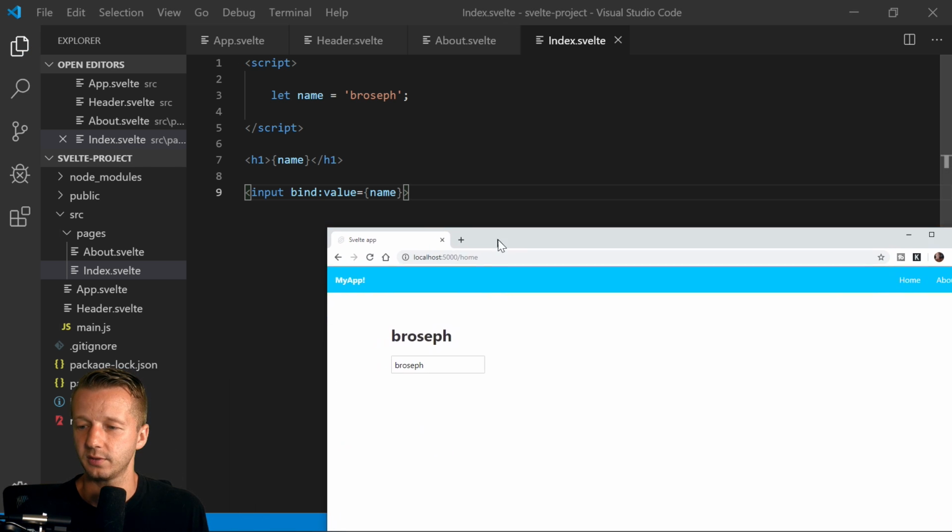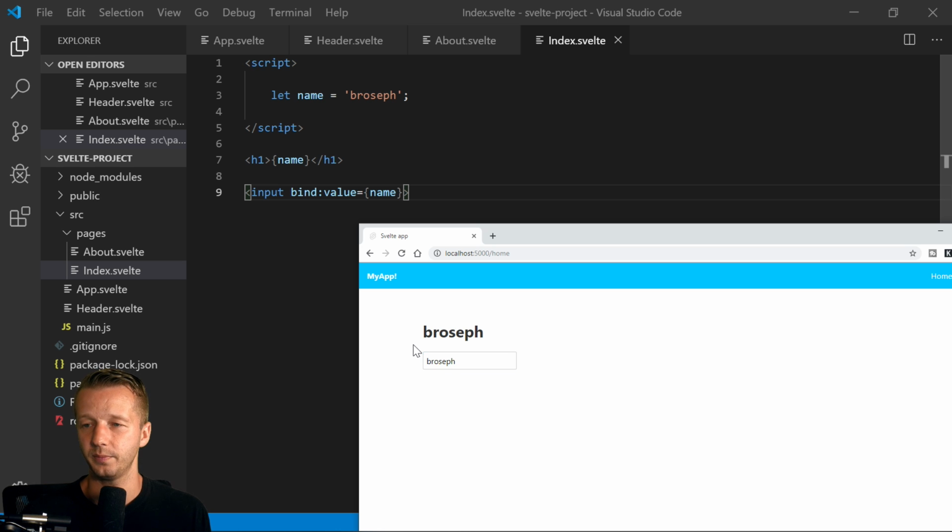Something very special happens. So first we see brosif has shown up. So brosif is being shown and displayed in the template through just the H1, but also this input as the value, because we put bind:value equals name right here. But what's really cool is it's two-way, meaning if we update this, it's sending the input data that we're putting in right here to the component in the script section. And because we're using interpolation, it's also being shown in other areas, like in the H1 element where we've chosen to place it as well, and it's real time. So that's a very important concept to understand.